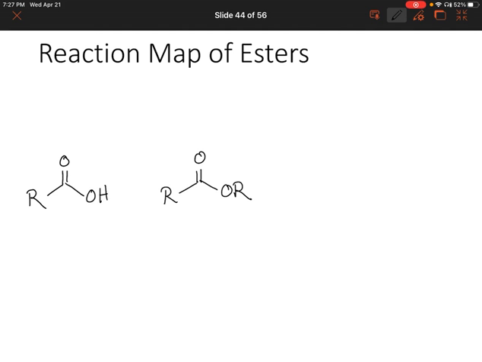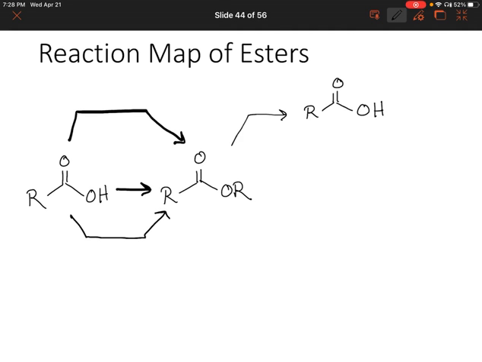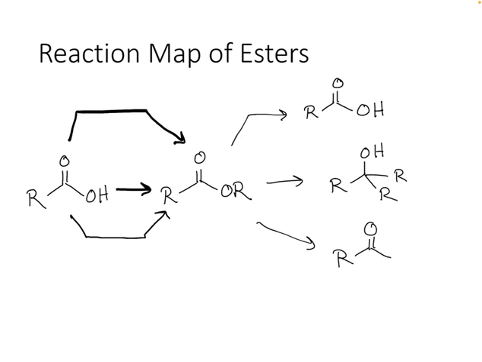So for instance, we have a carboxylic acid, which there are actually 3 different ways we could form our ester. I didn't include one of them earlier, but see if you can figure out the third one. And then let's see, we can turn our ester into a carboxylic acid. We saw that. We could also form a tertiary alcohol. We can form an aldehyde, a primary alcohol, and we could also form a different ester. Esterification. All right, so see if you can fill in all those blanks. Pause the video, and then when you're done, we'll go over it together.